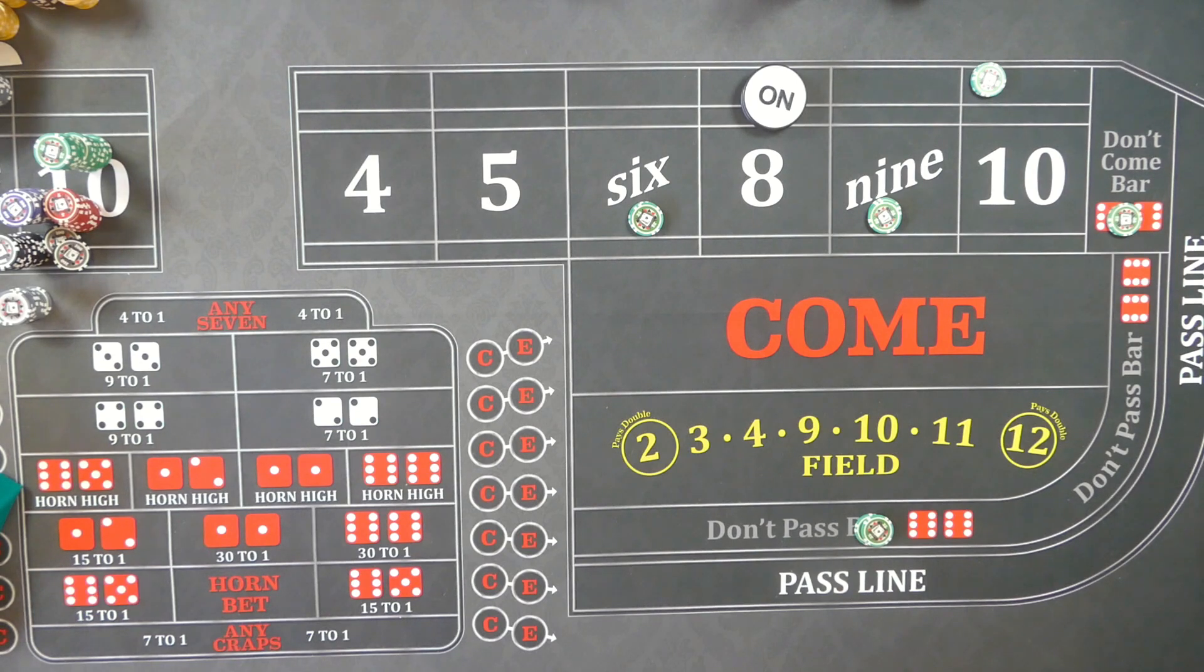The problem with this strategy is you can't really figure out what they are trying for. Are they trying for a 20-minute roll? Oh hell no, because they're going to get constant down-behinds while they're also getting paid on their come bets, so it's going to be a wash. Or are they targeting five-minute rolls? Well, the five-minute rolls are already looking like approximately a break-even point. There doesn't seem to be a win condition here. This player cannot win big money on any individual roll.